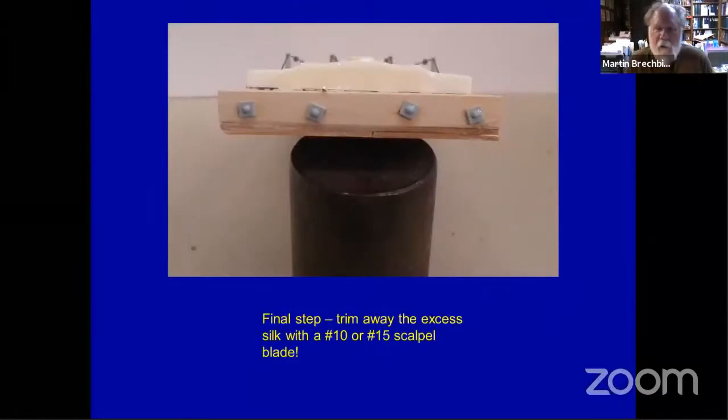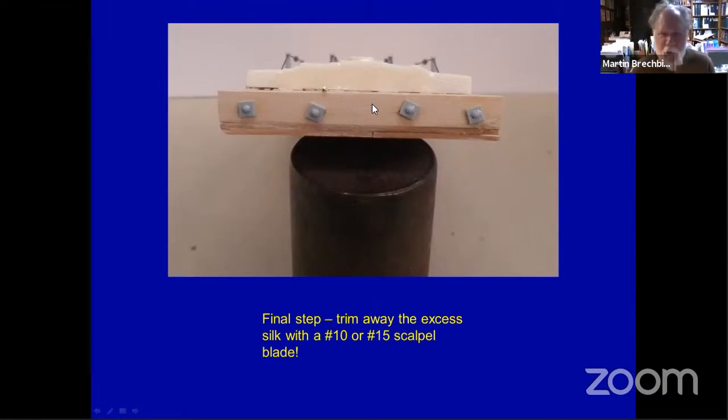So that's what it looks like at the end. Final step: get out your scalpel blade — I use a number 10 or number 15. You can see just a shred of black there, and here's the other one right here. Just line up right against the washer, scalpel blade down — you can see it's just touching the wood a little bit — and it snips right off. You might have to lift underneath it if a little CA leached in, but it'll pop right off nice and clean. There's your end of your car. You can move these around a little bit and add all kinds of other details. I usually space these out a little better so I can put a pair of grab irons in between them.